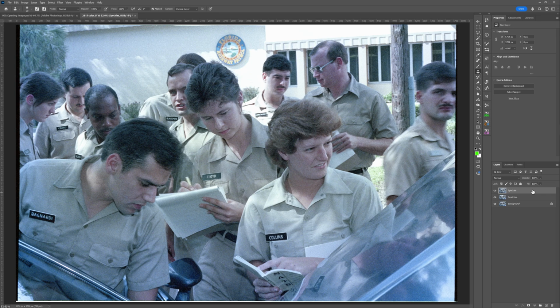Now I want to protect our work. And how do we do that? We just make a copy of that layer. And unless I have to, I won't touch that layer again. One other thing, always get in the habit of saving your work. Do it constantly by simply selecting Control or Command S.